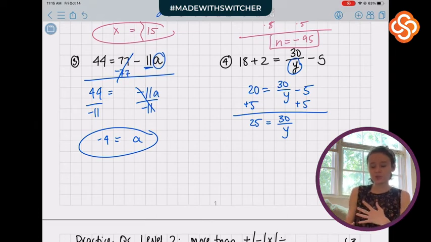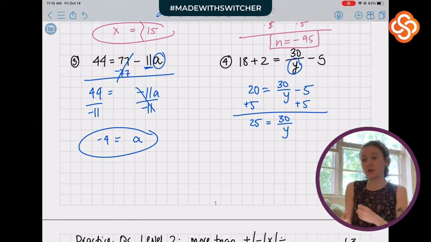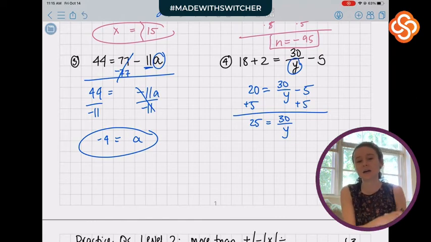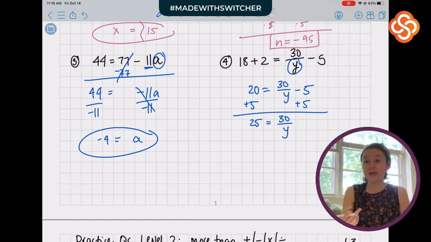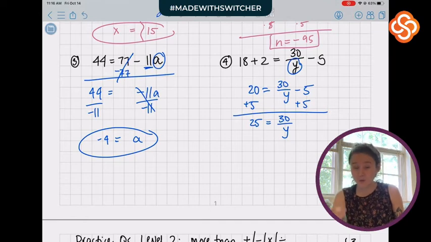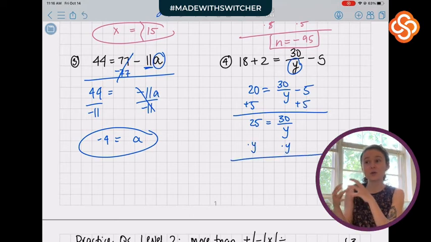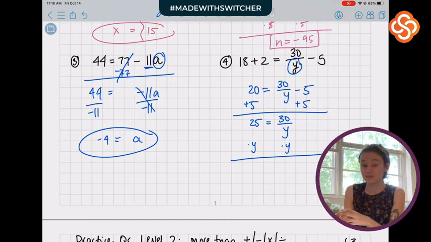Now, I have 30 divided by y. So normally we're supposed to just do the opposite, right? So it's like, oh, if I'm dividing by 30, I multiply by 30. But the thing is, I'm not dividing by 30 here. I'm dividing by y. So you have to do an extra step. The opposite of dividing by y is multiplying by y. And you're thinking, hey, that's not going to help me because I'm still working with y. But you have to do that because when the variable's stuck in the bottom of division, there's not really an inverse operation you can do, right?